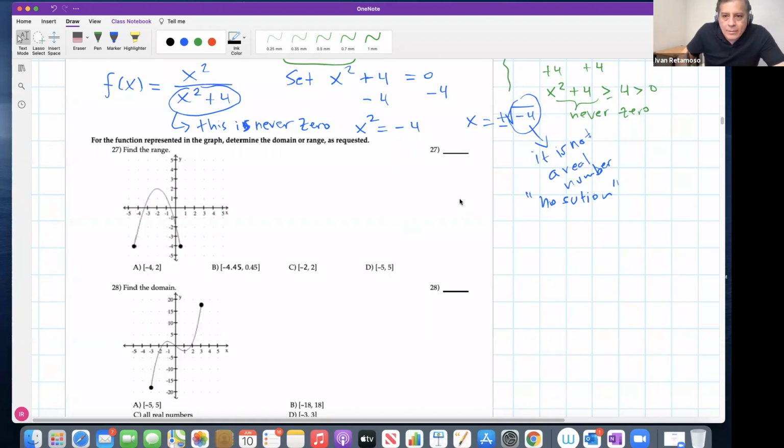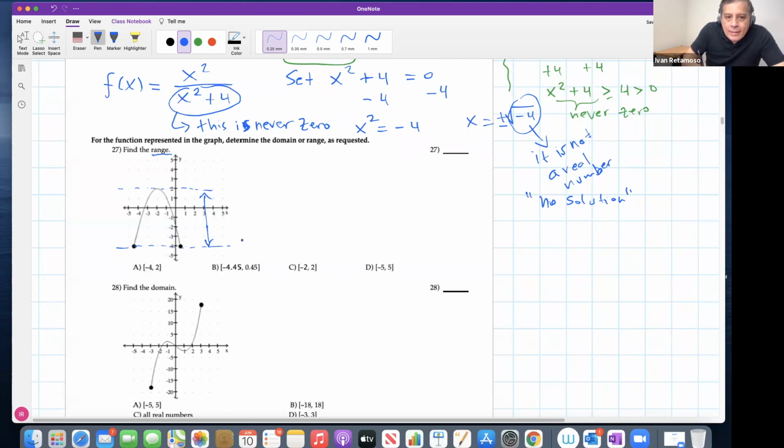All right, so conclusion. Write it here nicely so nobody gets confused: no solution. Okay, great. Now they give you a graph. They're asking you for the range. How do you compute the range? Remember, you look at how high you can go output wise, how low you can go output wise. This strip is very important. We even saw this strip when we did our Desmos activities. This strip determines the range. Highest output value, lowest output value.